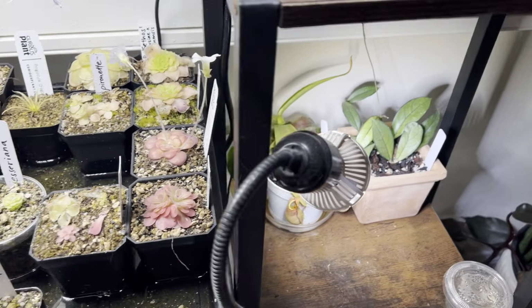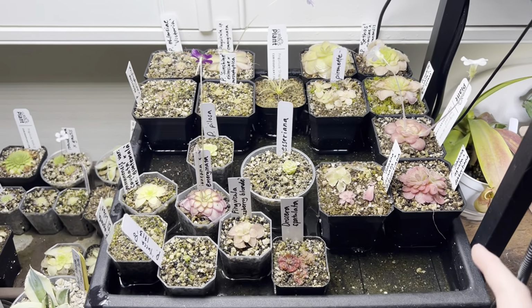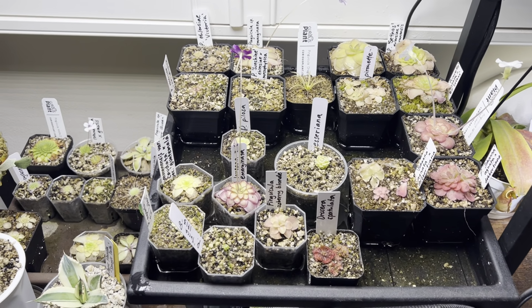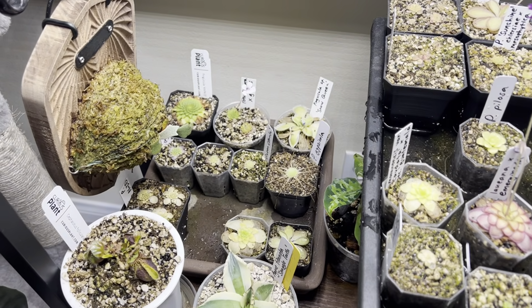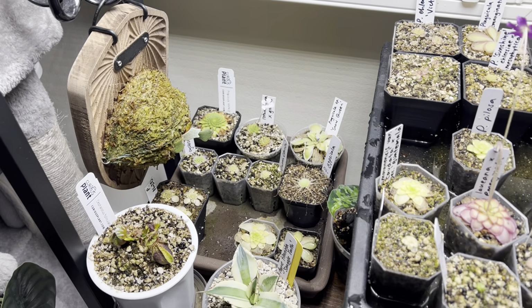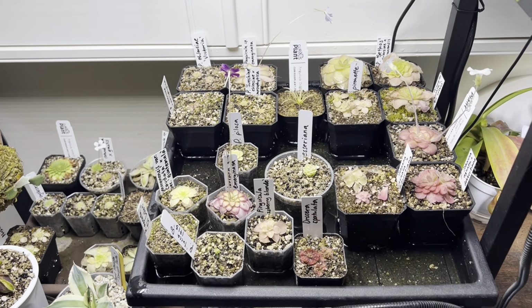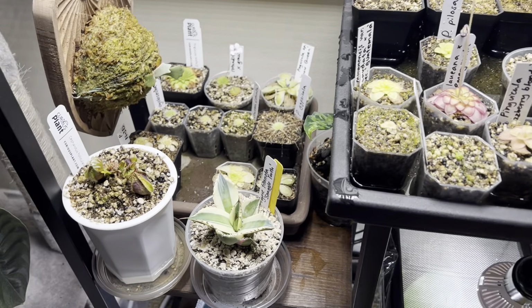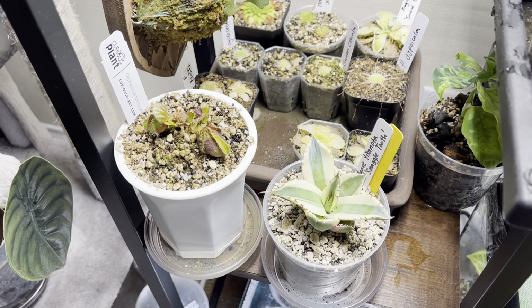So yeah, I'll go over my whole collection, and as you guys can see, this main tray is looking quite a bit empty, and that's because a lot of my pings are transitioning into succulent phase, and I like to keep them in a separate tray because that way I can water them differently and basically care for them in their succulent phase more accurately.